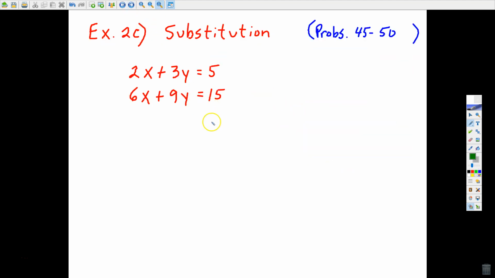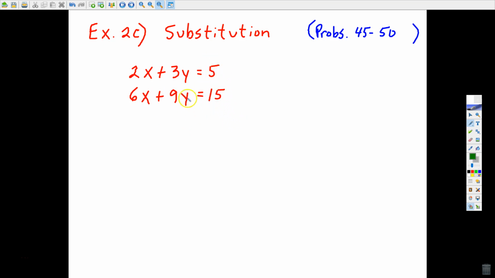Okay, this next example is still substitution, but if you notice, we don't have a variable that has a coefficient of 1. So we're going to have to decide on another variable to solve for. And you're trying to find the one that is the easiest math involved. If you can find a way to divide by the same number all the way across, possibly eliminating any fractions, that's always good. But in this case, that really doesn't happen.